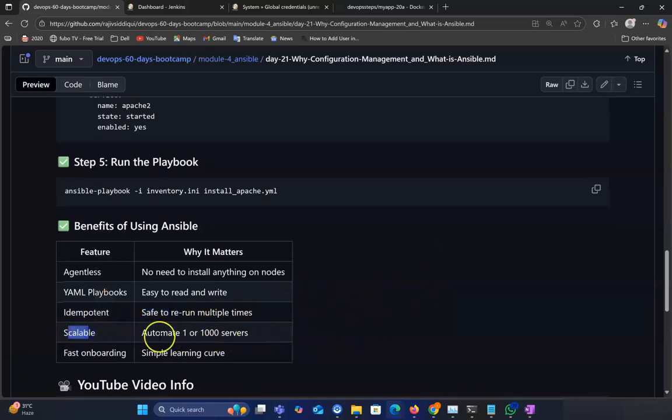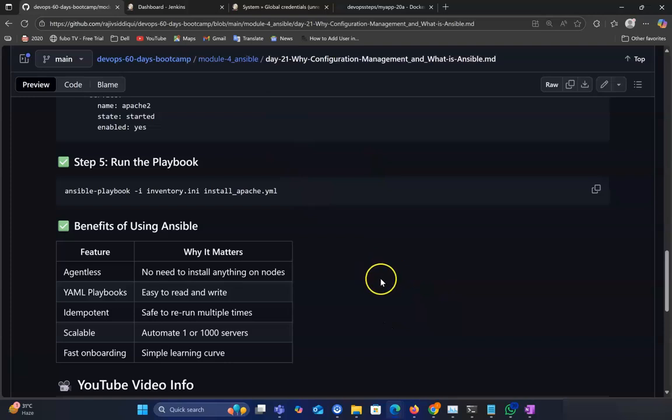And it's scalable, so you can automate for 1 or 100 servers. In my target, I have 10 servers. If I want to add 10 more servers, I just add those servers' IPs in the host file and run the command. If you had 10 servers and ran Apache, you ran the command and installed the Apache server, and then you add 10 new IPs to that host file and run the playbook again, Ansible will not run on the previous 10 servers.